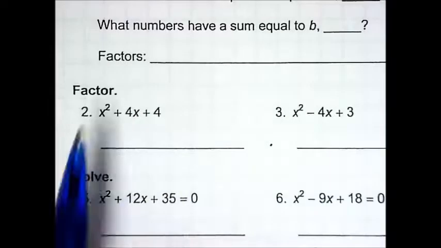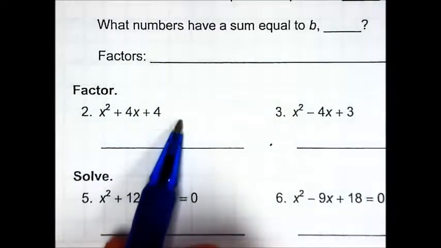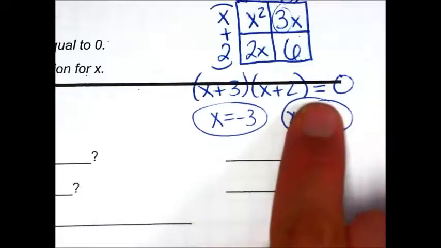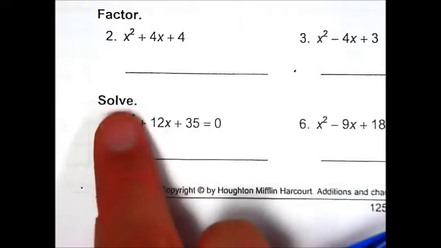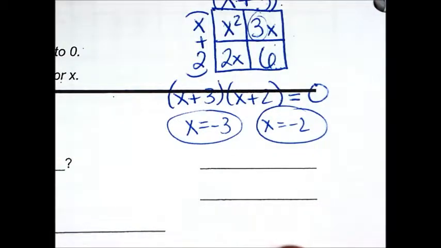Okay, there is a difference between when it says factor and solve. See how factor doesn't even have an equal sign? It literally just wants you to split this up into the two parentheses that are the factors, and you don't have to solve it because it doesn't say what it equals. But when you get down here to where it does say that it equals 0 and they say solve it, that's when I need you to take it that extra step and actually solve for the two values of x. So let's do number 2.